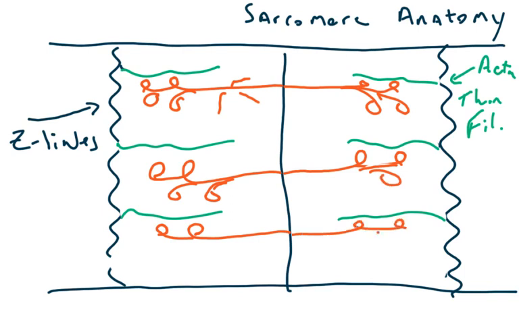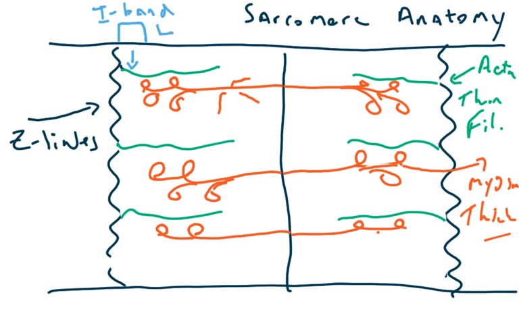Okay. And so these are our myosin, also known as thick filaments. And so the myosin itself is attached to the center line here as part of the sarcomere. And what we can do is break our sarcomere into a couple of different areas for identification. So when we start looking here at the Z line, we have this little area that contains just the actin itself. We call this the I band. And this, again, contains actin only.